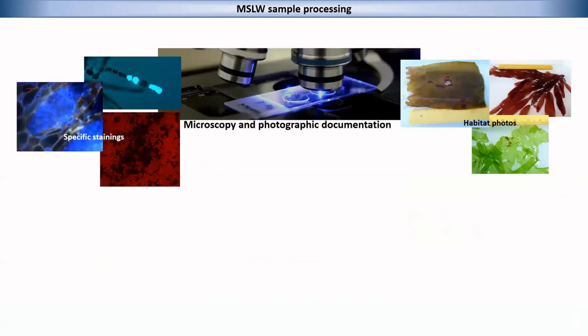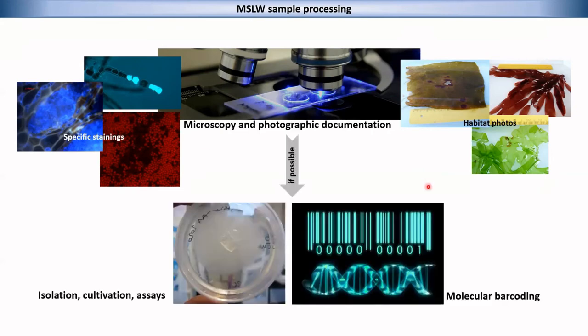So once we have received potentially diseased samples, we can envisage several analyses, which largely depend on the fixation and storage conditions of the sample. In the first instance, we will always perform a microscopy analysis, for example, with specific stains, in order to get first indications of the pathogen structures and host cell reactions and so on. If possible, we would then also try to get barcode sequences of the putative pathogens, but this might sometimes be difficult or even impossible, depending on, for example, the storage conditions of the sample and so on.